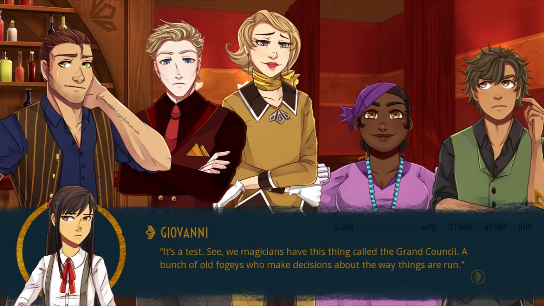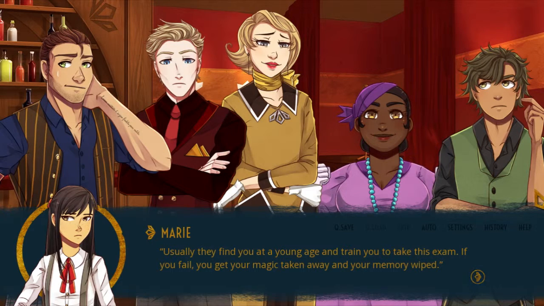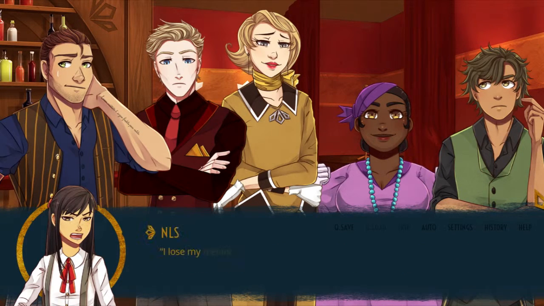It's a test. See, we magicians have this thing called the Grand Council, a bunch of old fogies who make decisions about the way things are run. Every magician has to be approved by the council. Usually, they find you at a young age and train you to take this exam. If you fail, you get your magic taken away and your memory wiped. Oh, it's gonna be good. This is gonna be super pleasant. I lose my memory if I don't pass? Dead man tells no tales, but an amnesiac doesn't either.